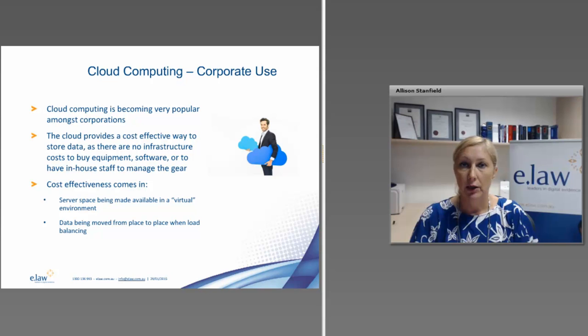An organisation may only need to use 200 gigabytes, so a tenth of that space. A cloud provider will have many servers, but if it had an equivalent 2 terabyte server, it could chop up that server into 10 200 gig, what they call virtual machines, and rent those out.